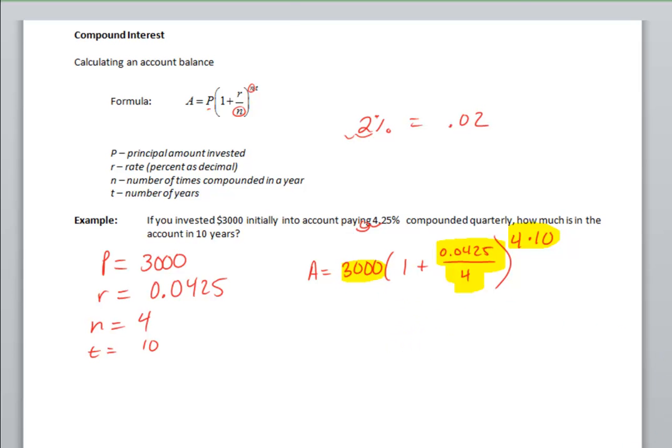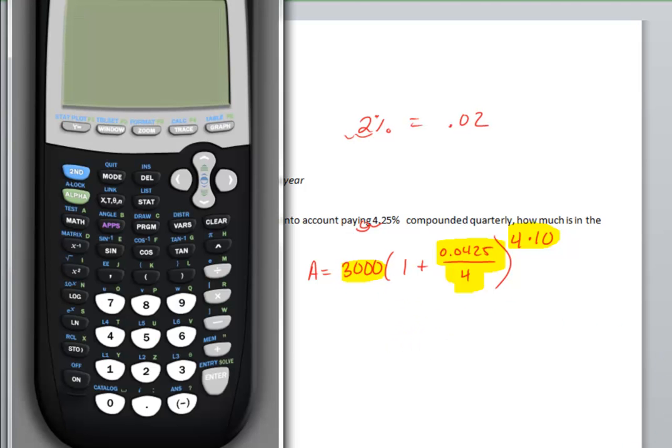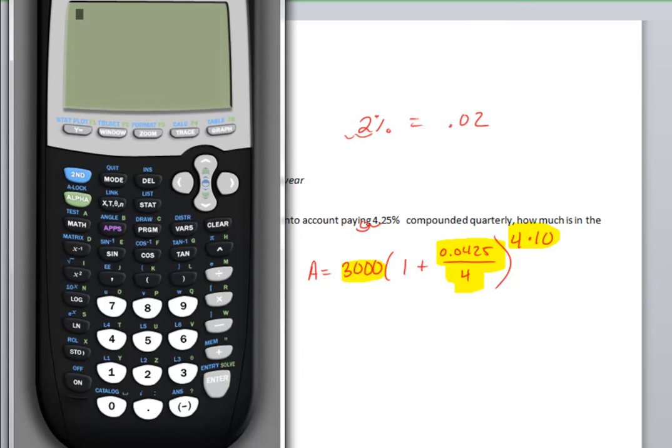So let me show you how that works. Okay, here's my TI-84, TI-83, same kind of thing. Move it down maybe just a tad. I'm going to start here, the 0.0425, and then divide it by 4. Okay, now look, I get that decimal. I'm going to leave the whole decimal in there, okay? I'm going to add 1 to it. And then now we want to raise to the power. Don't multiply by 3,000. You're going out of order of operations. The order of operations says do this, then exponent.